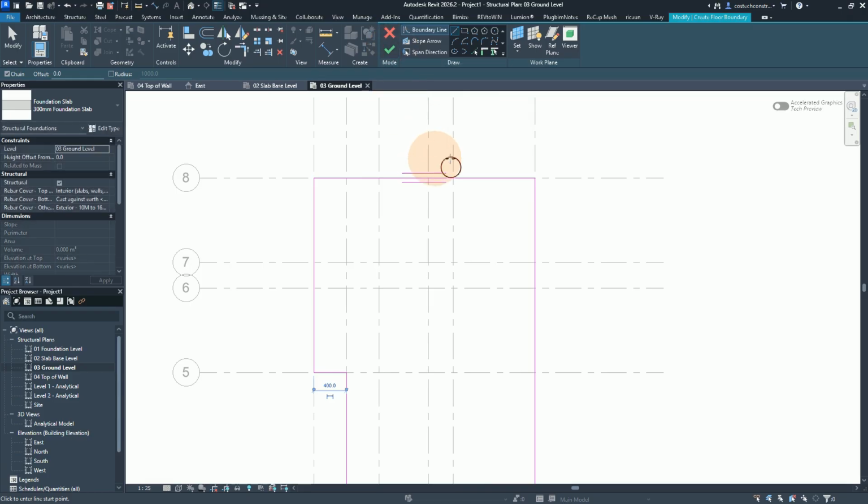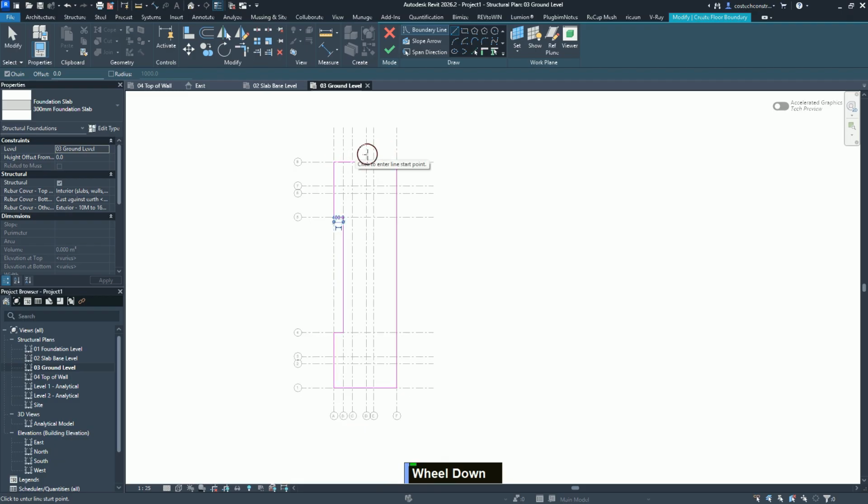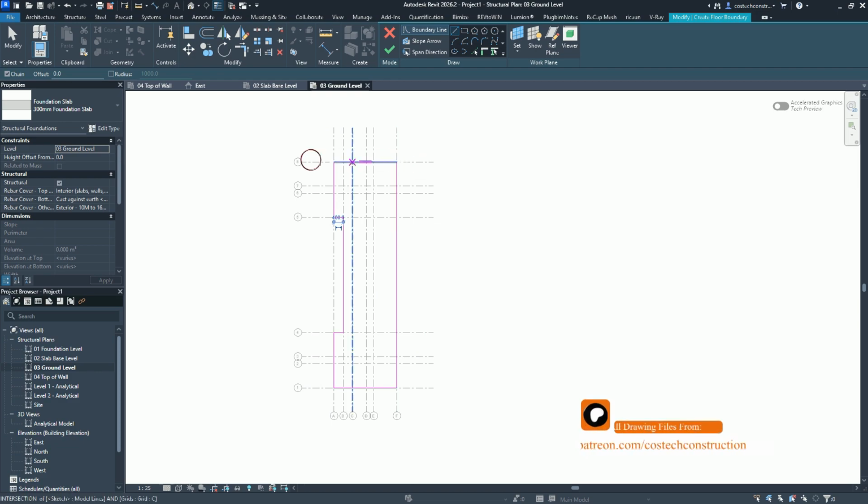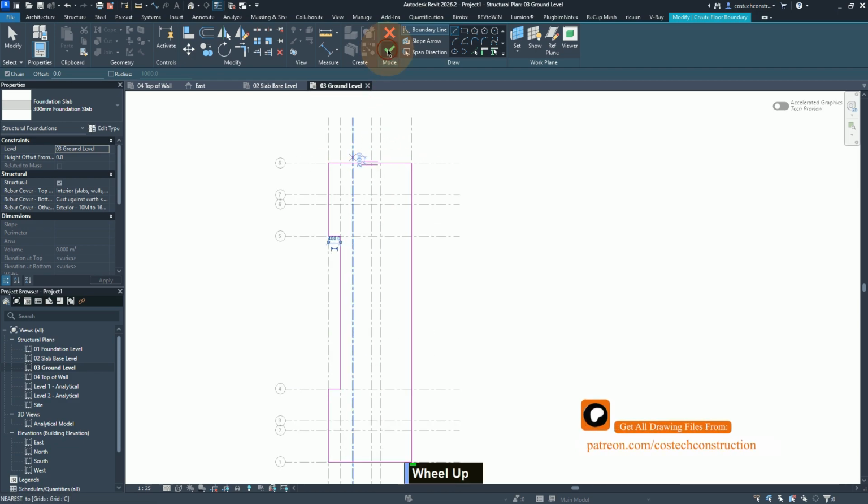You can now hit finish, but before that, ensure that your span direction is at the shorter span of your slab. Like for example, now this slab, notice that the dimension from this point to this point is shorter than the dimension of this edge to this edge. So we set the span direction to the shorter slab. Now we'll press finish.